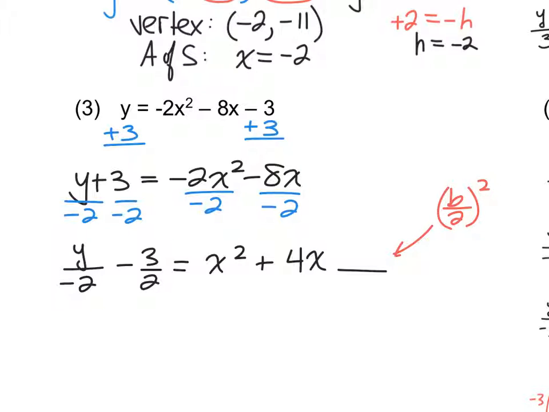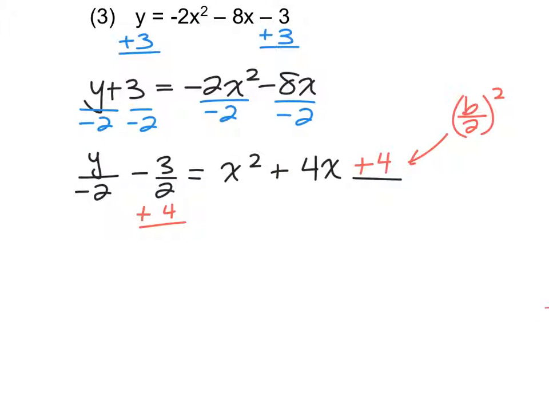So the b over 2 squared, you don't always want to have to show the step. If it's complicated, then of course show it. But if it's something simple, then just go for it. In this case, I'm adding 4, and we're doing that to both sides. All right. So we're looking at y over -2. What's 3/2? It's negative 3/2, so you could say 2.5, but we'll keep it a fraction, 5/2.